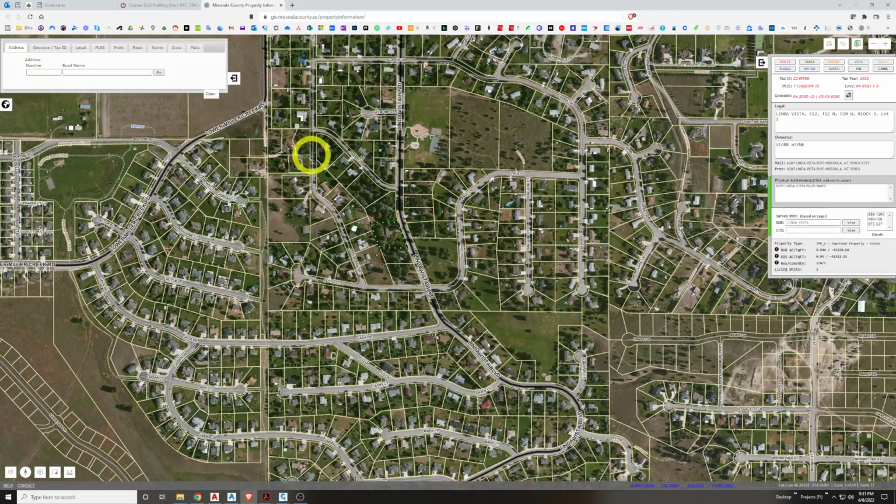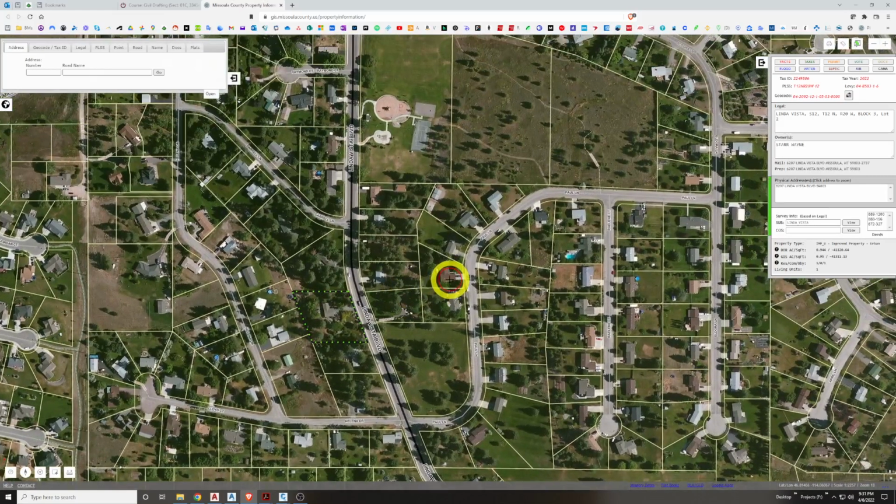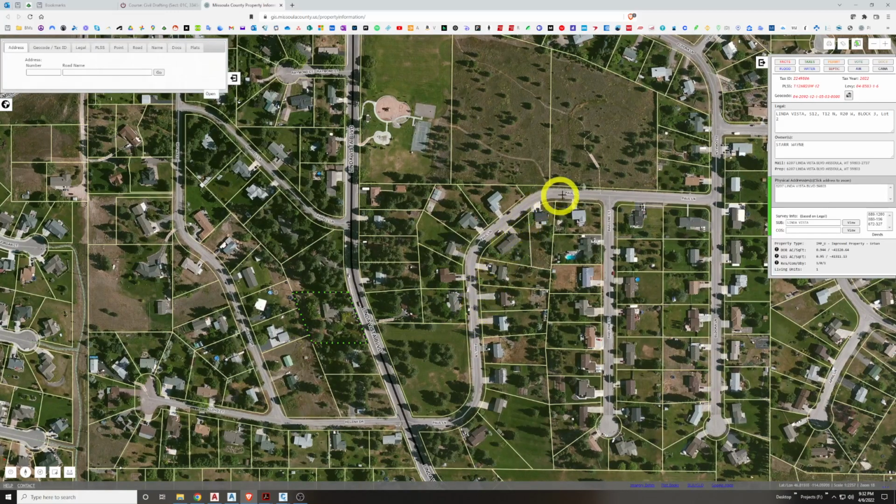So I'm just getting you to kind of appreciate that as a bigger picture thing, along with the Civil 3D stuff. There's plenty of transportation and civil stuff to draw, but there's also a huge aspect of land surveying at this point that goes in with making the civil stuff work.